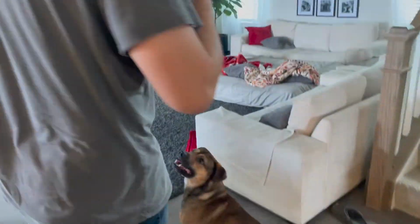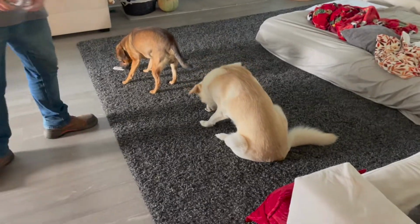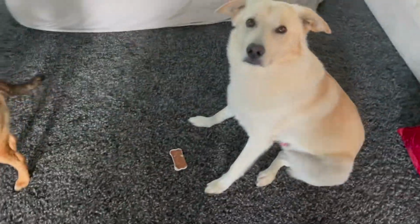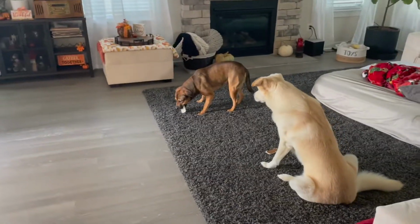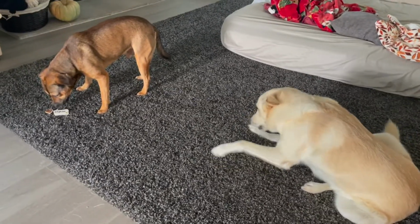Oh, that smells like we could eat it. Sit. Stay. Good boy. Go ahead, Papa, eat it. Good boy. Come on, eat it. All right, I won't look. Eat your treat, boy. Good boy, Leo. There he goes.